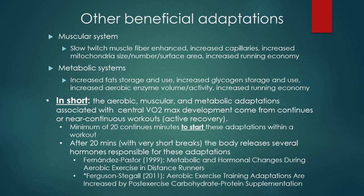The body starts to release several hormones responsible for all the adaptations we just talked about. The aerobic ones we talked about in the previous slide, as well as most, if not all, of the muscular and metabolic system improvements that we are dealing with here. So the hormones, these studies that we've looked at that have borne this out, there's more of them. Here are some of the more landmark ones.